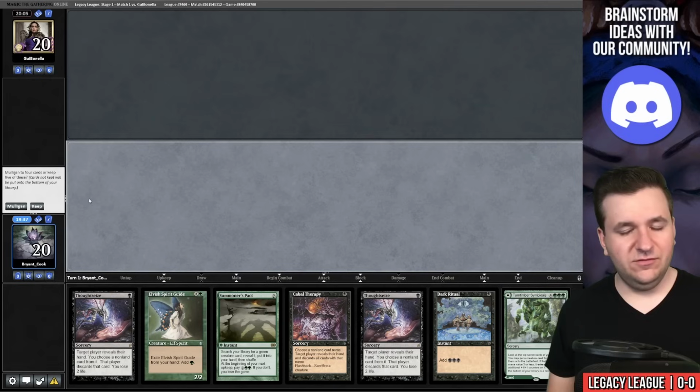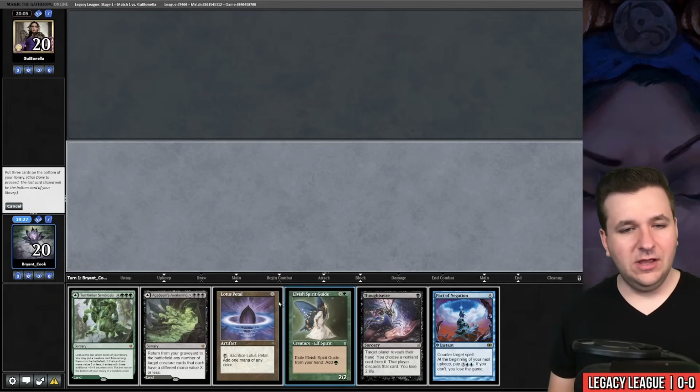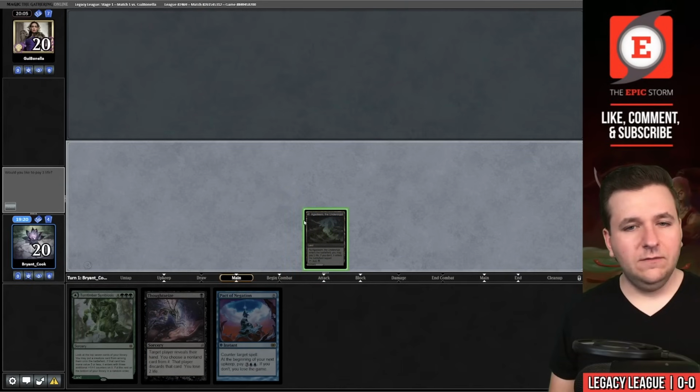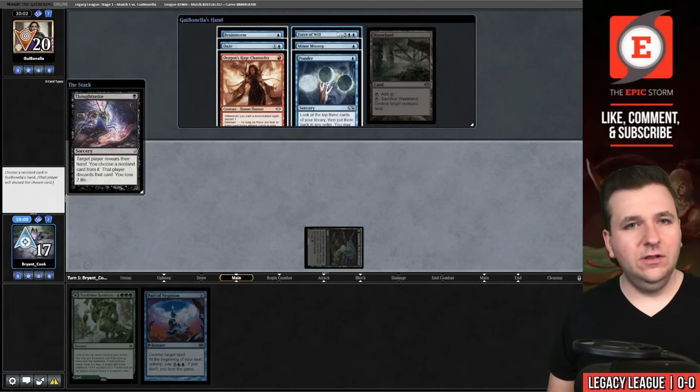This hand doesn't do anything either. We're going to 4. Am I being too aggressive? These hands are just bad. I guess we'll keep the hand that does nothing. Put Narcomoeba, Spirit Guide, Lotus Petal on the bottom. Agadeem's Awakening. Thoughtseize. A lot of interaction. Take the Force of Will.